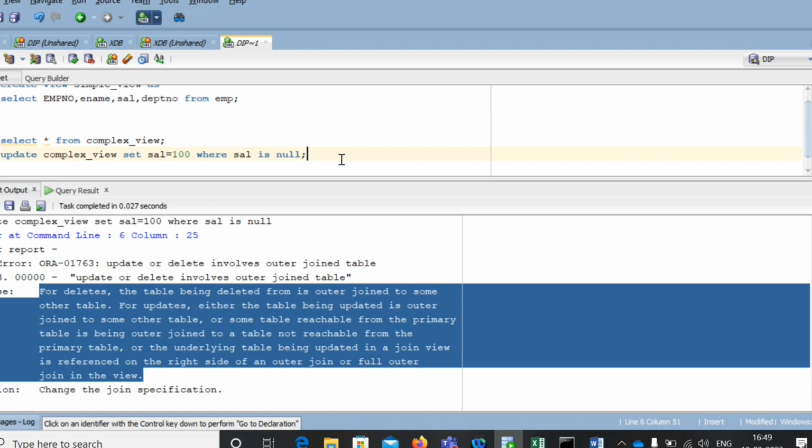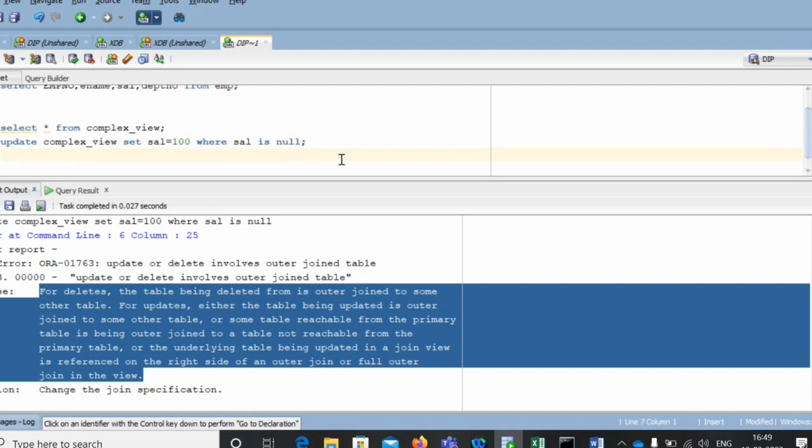You are not able to insert the data, and you are not able to update the data.